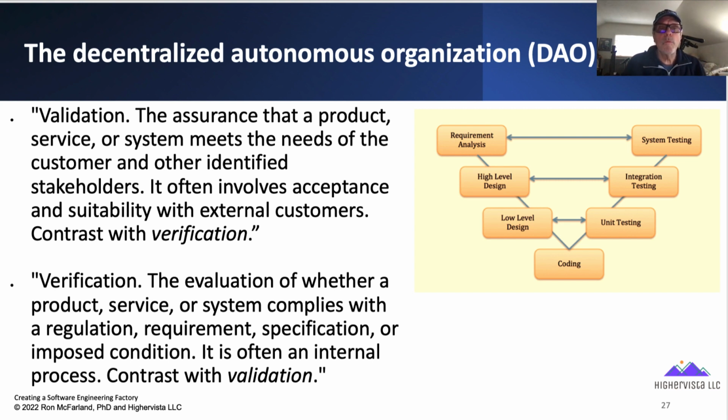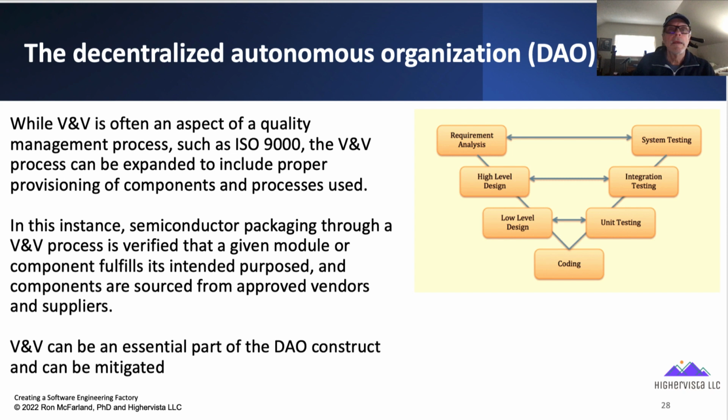Verification is the evaluation of whether a product, service, or system complies with a regulation, requirement, specification, or imposed condition. It's often an internal process. Contrast that with validation. So it's closely matched, V&V. However, it takes on a different aspect of regulation, compliance, and those sorts of aspects. Again, V&V, sorry about the label heading, I'm going to move forward, is involved with quality process. I mentioned ISO 9000, I mentioned other standards, 27001, other aspects as well.